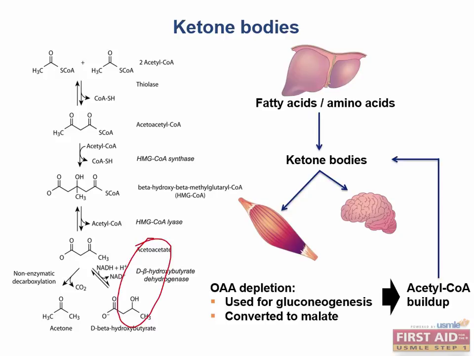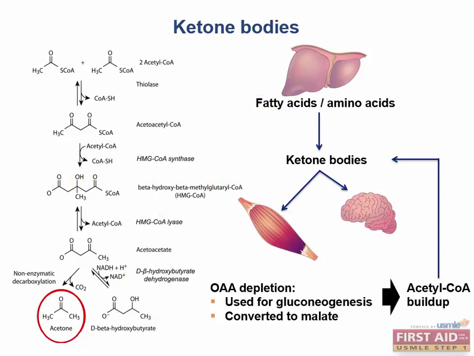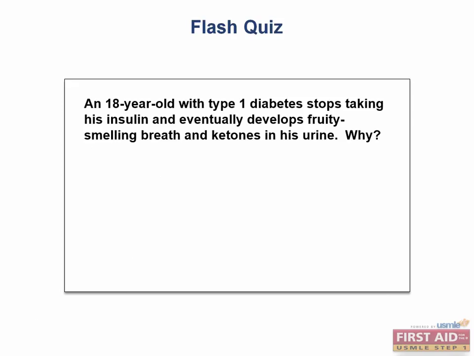Why are ketone bodies important clinically? Well, the acetone that's made can give one's breath a fruity odor, which can indicate to you that someone is in diabetic ketoacidosis. There's a urine test for ketones, but it does not detect beta-hydroxybutyrate. One final point is that the liver makes most of the ketone bodies, but it lacks the enzymes needed to use them. Okay, flash quiz time.